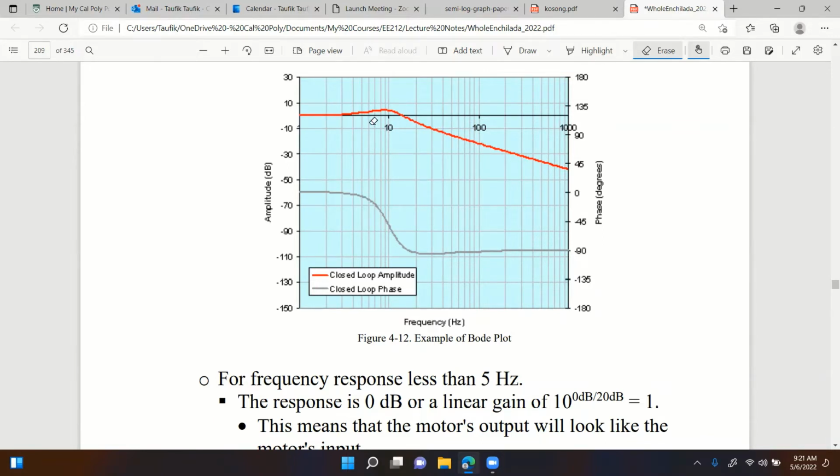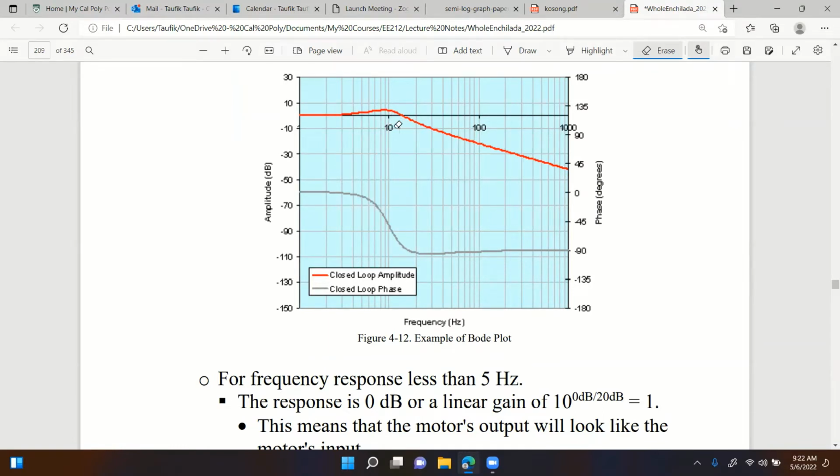It's not a linear scale. So from 10 to 100, you can see the scale is actually shorter. Imagine if it's a linear scale, then it takes more space to plot the data. But since this is a log scale, you can compress more data into a smaller space. That's one advantage of a log scale. So in case somebody asks why do we need log scale for Bode plots, one advantage is you can compress more data into a bigger range of frequencies.